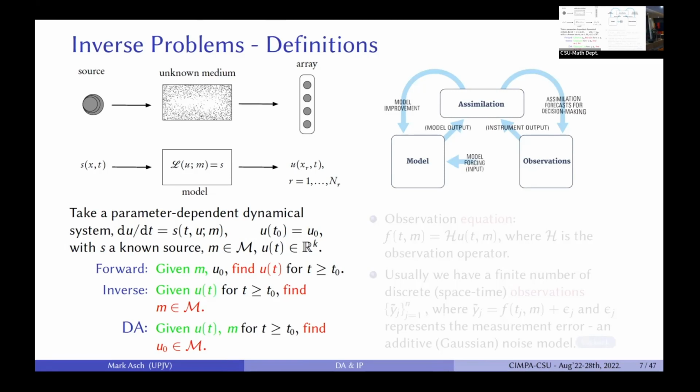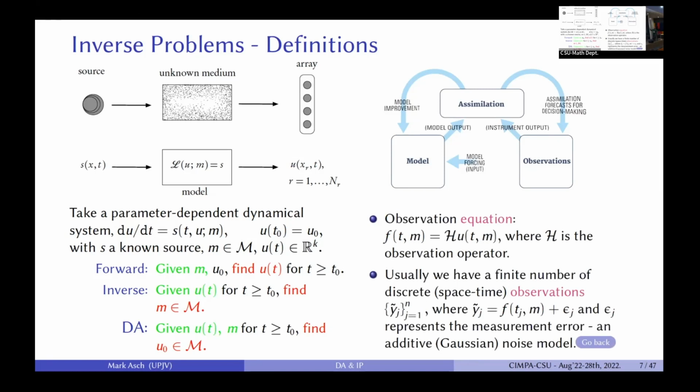Then I know that my model is doing a good job because it's following the reality, right? Otherwise, the model is giving us a solution, and we don't know if that's right. To check that solution, we want to compare it. Fortunately, we can compare it with observations. And then the question is, how do I adjust the model so that it gets closer and closer to the observations? Then I can have more confidence in my model, and I can make decisions based on the model with some confidence. Otherwise, you can say, okay, here are the model results, but if you don't compare what the model does to reality, it's difficult to make good decisions.